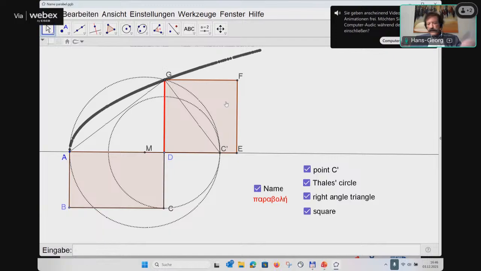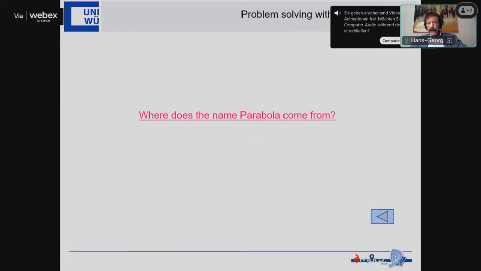We have parabolas also in literature. In German it's Parabel, in the literature of Lessing. I only know the name in German, Nathan der Weise. I'm not quite sure what it is called in English. And then you have the ring parable. So it's still a word also used in other sciences. This is where the name parabola comes from.